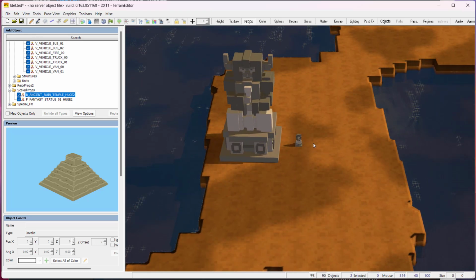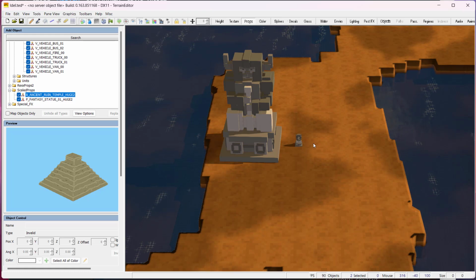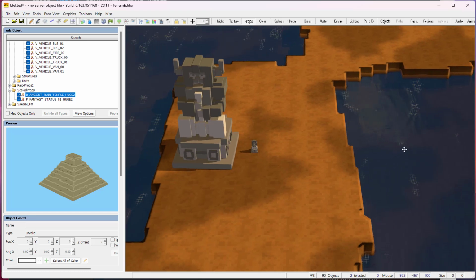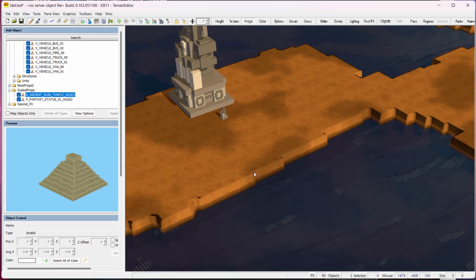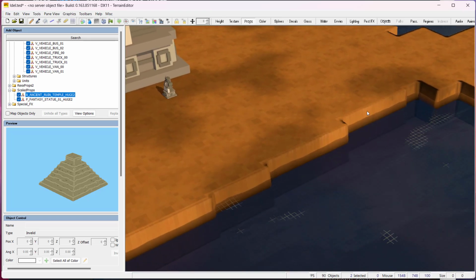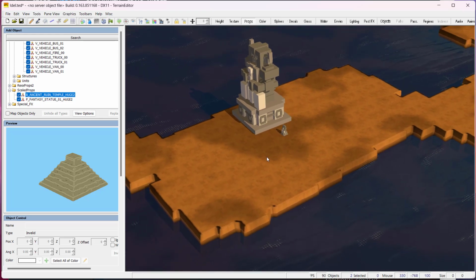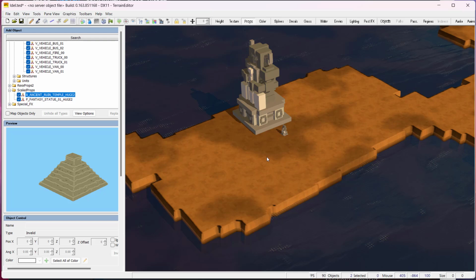As it stands, when you submit the mod to Steam, it's going to submit these XML files along with it, so there shouldn't be any issues with that. This is a really great option I found for a case where maybe you're filling in props on the side here and they're just not big enough and you want to scale them up a little bit. You can do it this way.